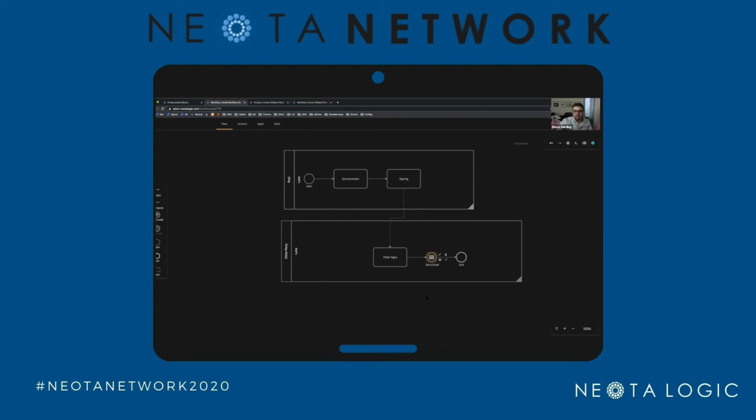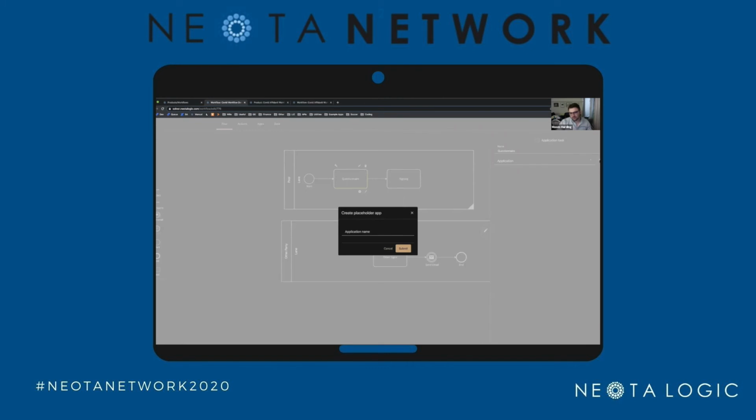Once the non-technical people have done this, or once you've just whiteboarded it out in your own thought process, you can then assign an existing application to it, or you can just create a new application. So for example, for questionnaire, if I clicked on this task and I clicked edit, I could click this list and find an existing application, or just click the plus button, and a brand new application is created. So in that sense, you can modularly go step by step and create what you need to create.